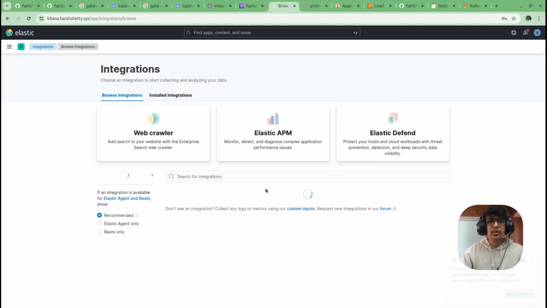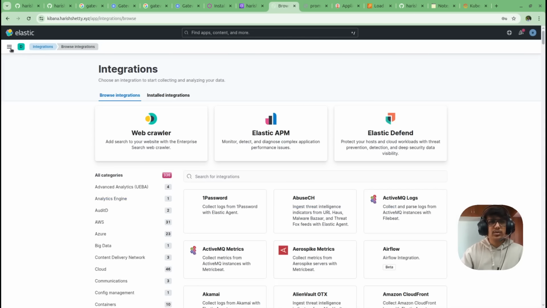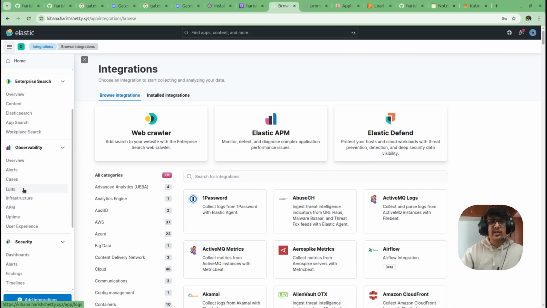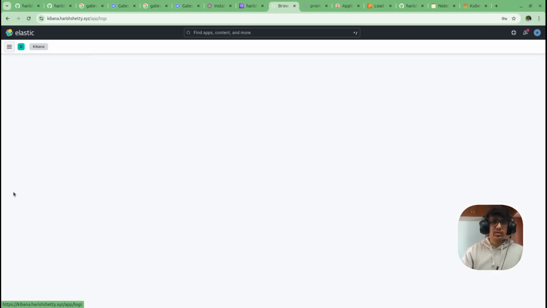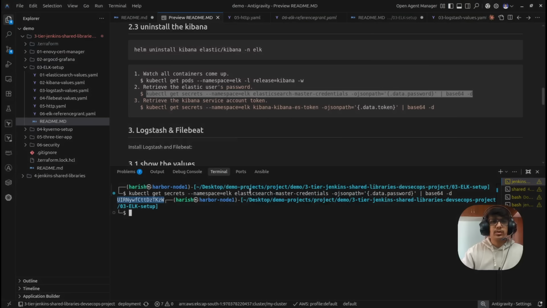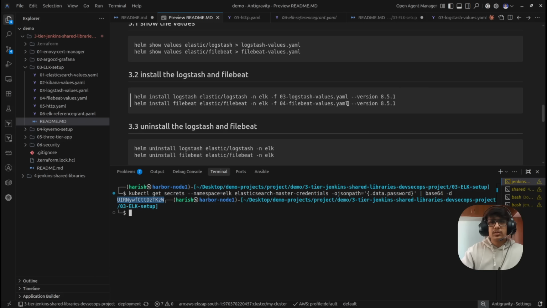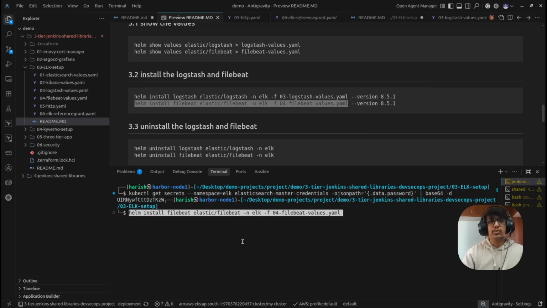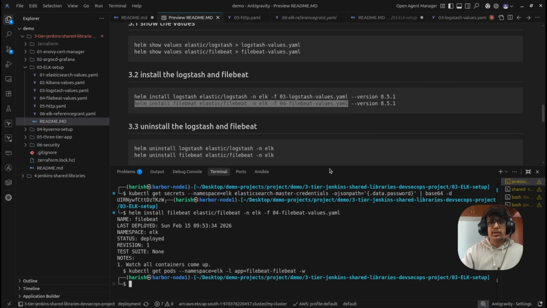setup. So here there are no logs presently shipping to this ELK stack. So on the left side you can see the logs. Currently there are no logs because we did not configure the Filebeat values. So let me do that one. That's why you have to understand what is going on when you're doing the project. Filebeat is done.